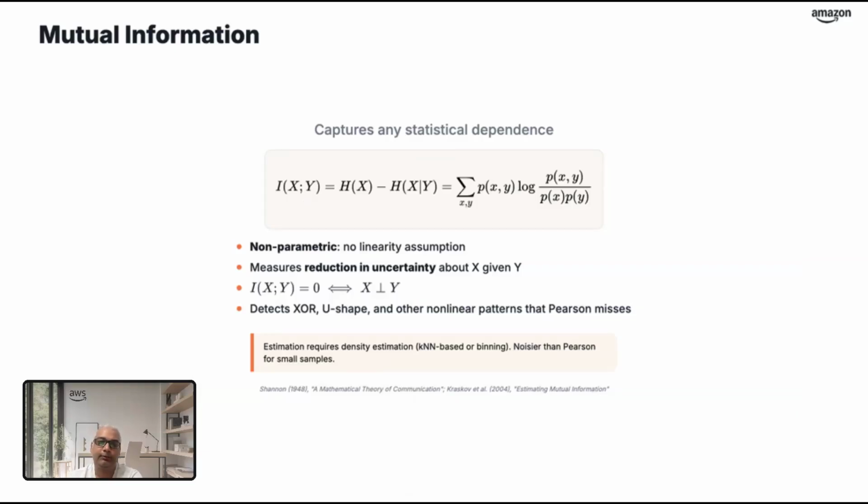So a better choice is perhaps to use mutual information, which captures any statistical dependence, linear, quadratic, periodic, or anything. Mutual information equals 0 if and only if the variables are truly independent. The only challenge is that the estimation is a bit costly and requires binning or KNN-based estimators, which itself introduces some amount of noise. But if you have more than a few thousand or tens of thousands of samples, then mutual information would provide much more informative information than just looking at a Pearson correlation coefficient.